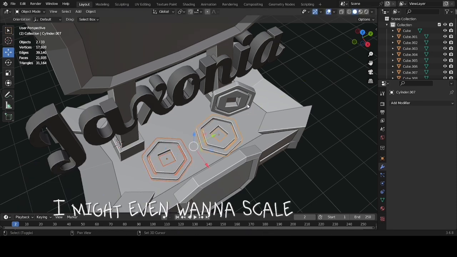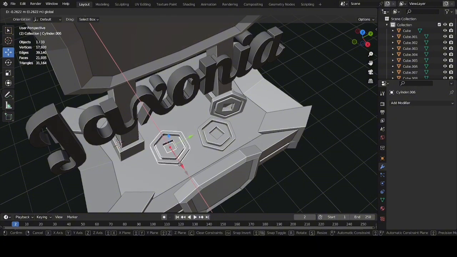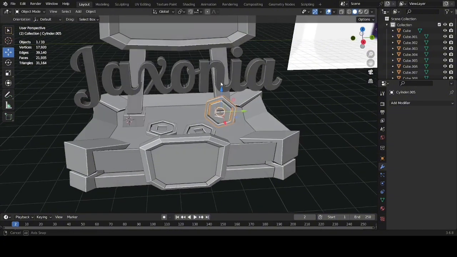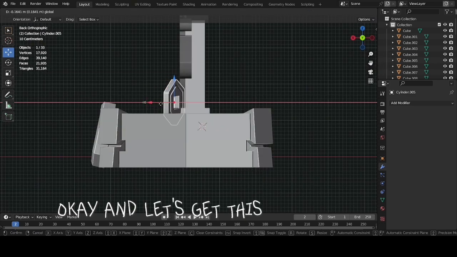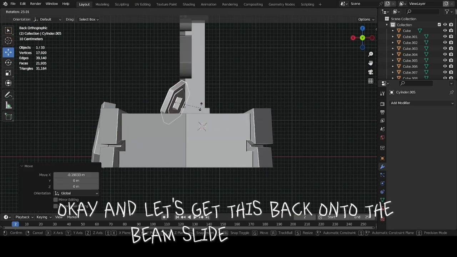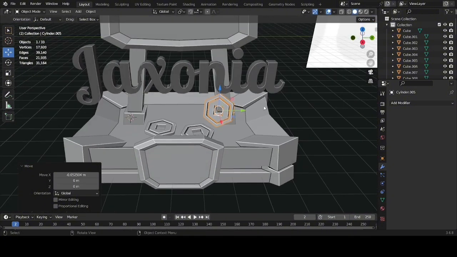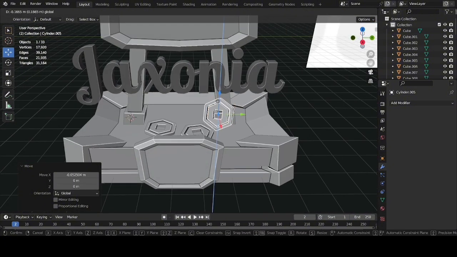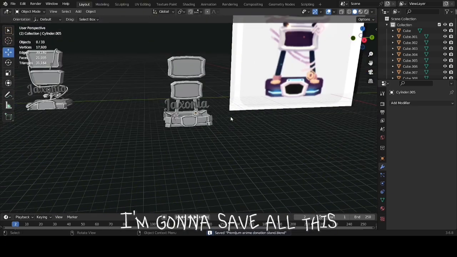I might even want to scale these down just a little bit. Okay. And let's get this back onto the beam. Control S, I'm going to save all this.